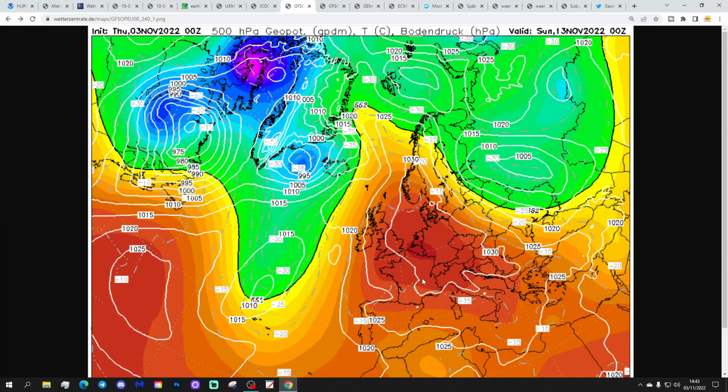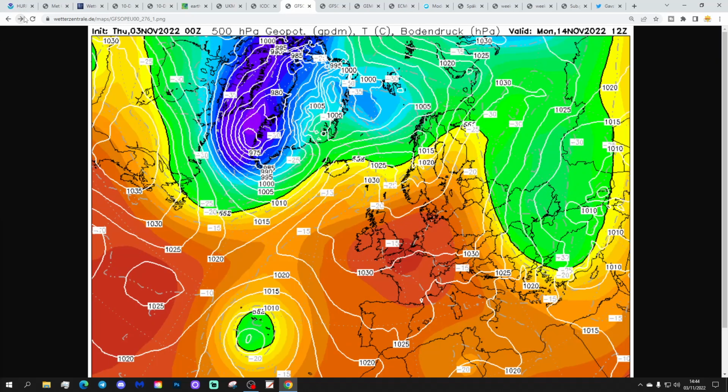Look at that, back to the pattern we have had on and off through the summer. Remember the pattern that gave us the really hot spell in July when we reached 40 degrees? It's not dissimilar, with high pressure sitting over to the east of the country, drawing up the wind from a long way south, so turns mostly dry, but also very, very mild. Of course, it's November rather than July, so we're not going to be seeing 40 degrees, but we'll probably get the temperature into the mid-teens Celsius, I would have thought, albeit nights might get a little bit cool if skies are clear and we start generating mist and fog patches and whatnot. So a pattern that could trigger an inversion, but technically it is a mild, warm area of high pressure.